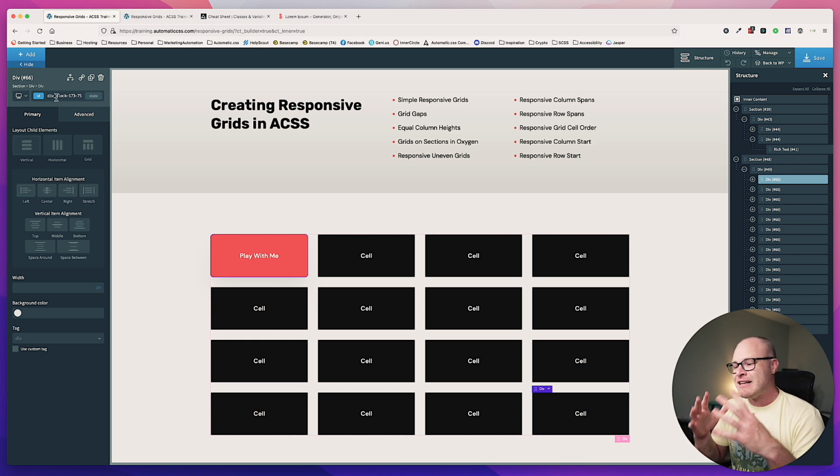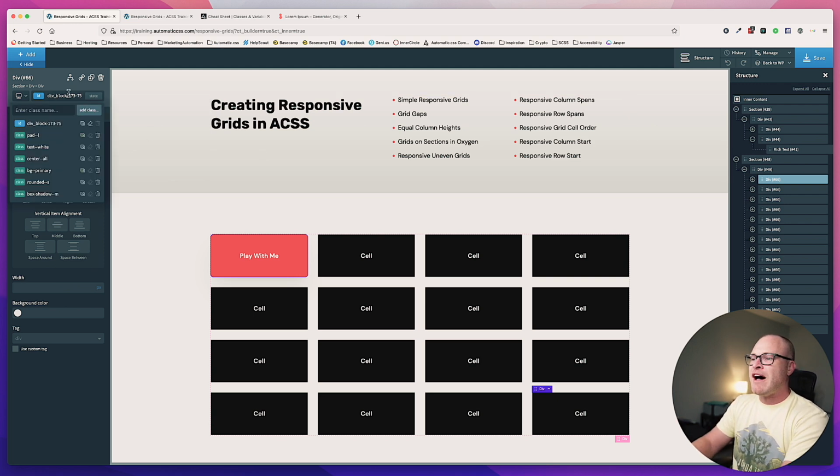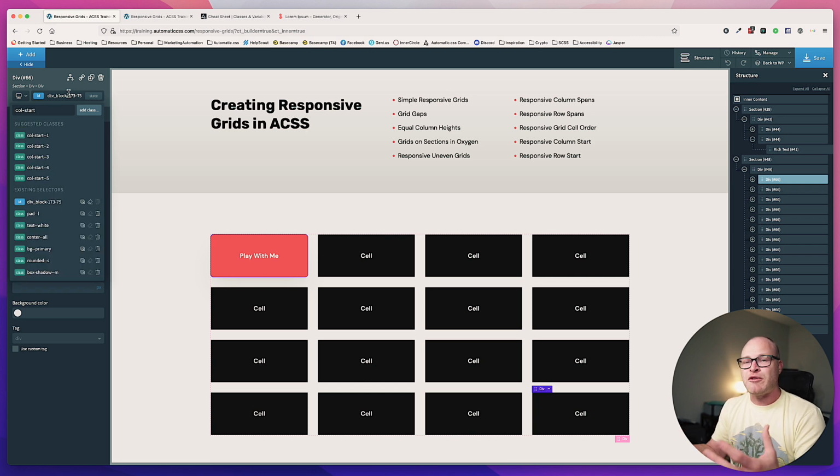Now, this is even less of a use case, but we wanted you to have the power to do this. This is part of some upcoming power that's going to allow you to create overlapping elements with CSS Grid, with automatic CSS. Lots and lots of good stuff coming. So if I do column start, remember there was column span and row span. Now I can have column start and row start. I can say, hey, I want this cell right here to start at the second column.